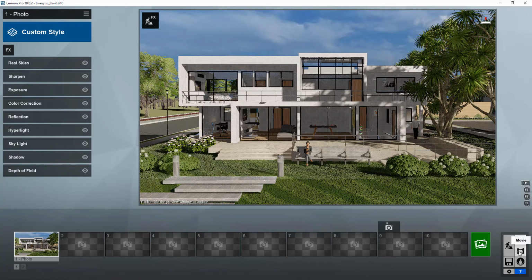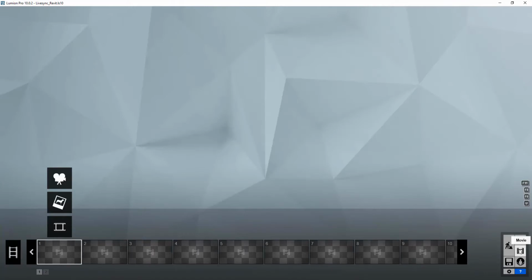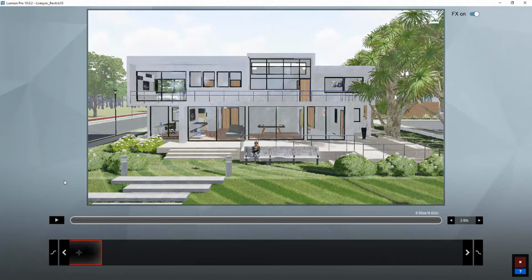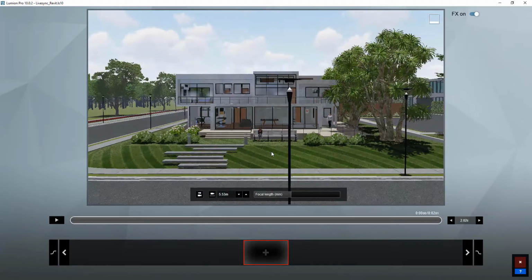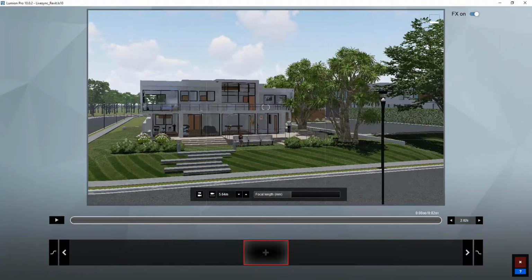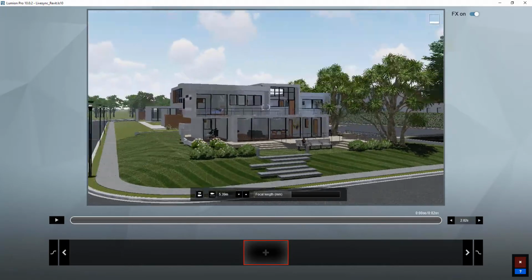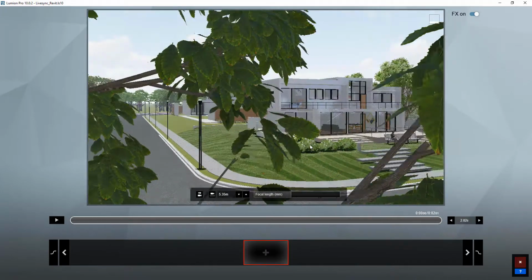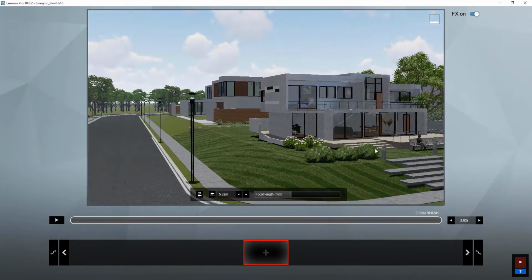So the next example that I'll be showing you is how to create a video clip. So I'll just go to the movie button over here to go into the movie mode, and then click on record. And then over here I need to capture a few snapshots, okay, that I'll be using for my video clip later.